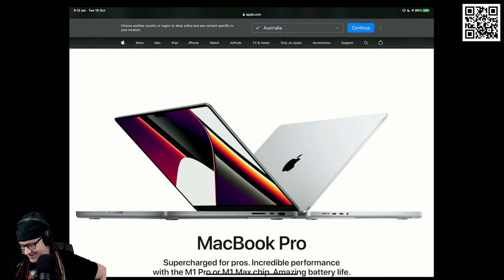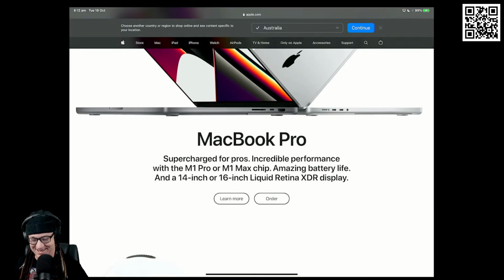What? You're going to add ports? Jesus Christ. They added ports, man. There's 3 Thunderbolts, 1 HDMI, and a headphone jack. They added ports. What the hell? One more time. Holy shit. Crazy stuff. Let's look at this thing.